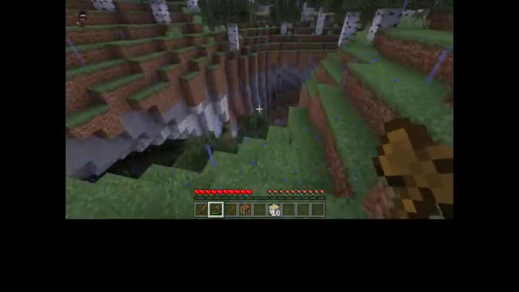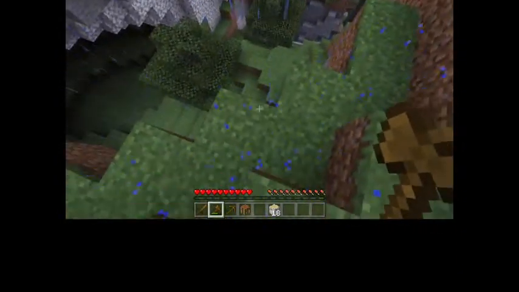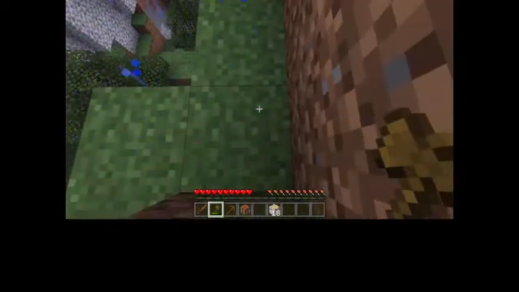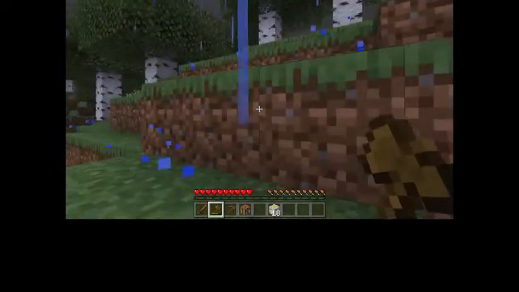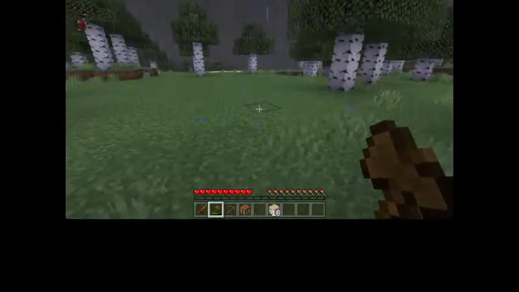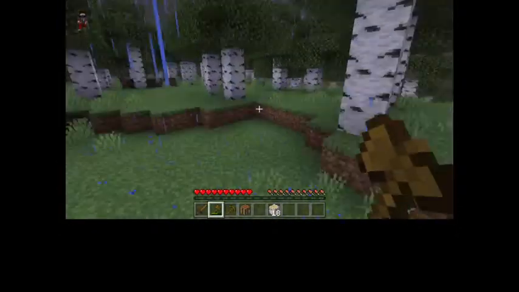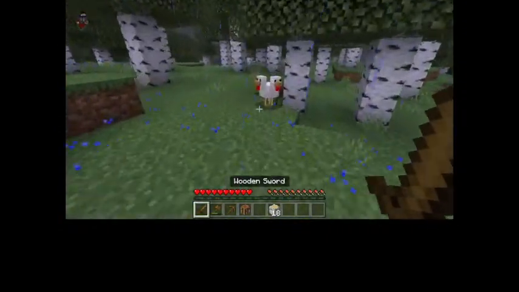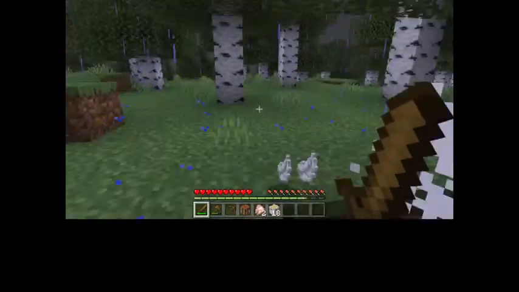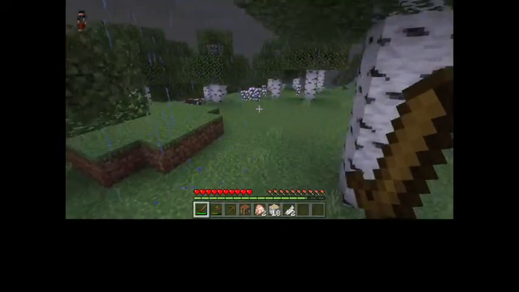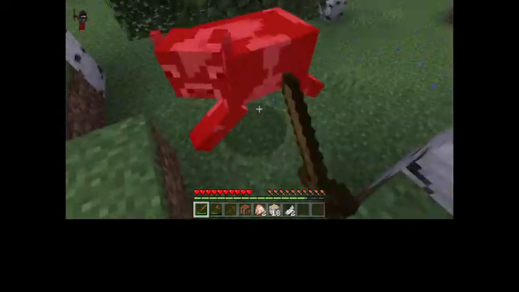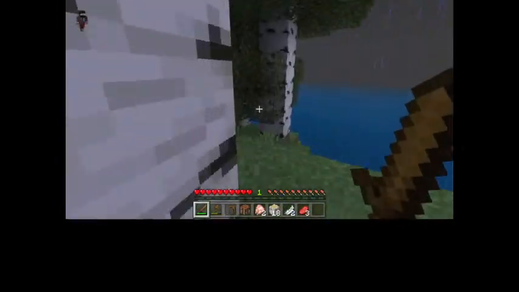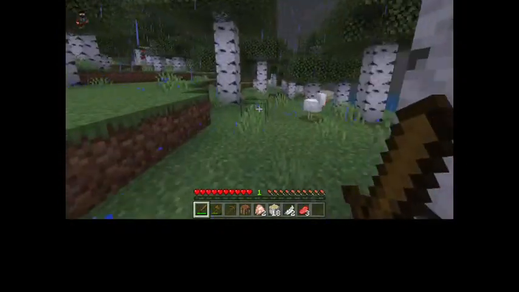So are we gonna mine down here? Build a place down here? Yeah, that could work. Oh, I'm about to die of starvation. Let me eat something. Oh, yeah, we need to get food real quick. Yeah, that's what I'm doing. Oh, come here, chickens. Damn, I killed two chickens with one hit. Oh, come here, cow. Come here, chicken.